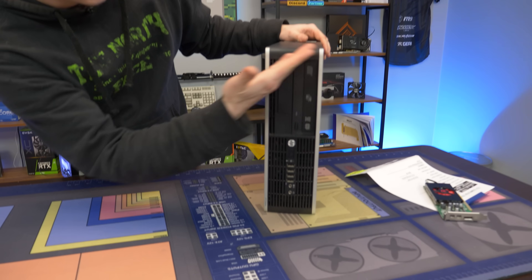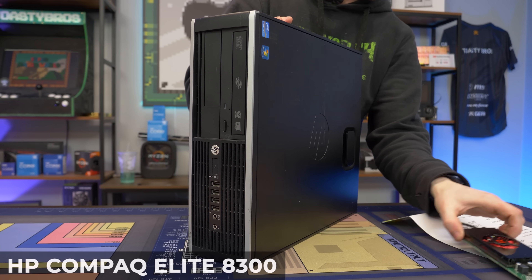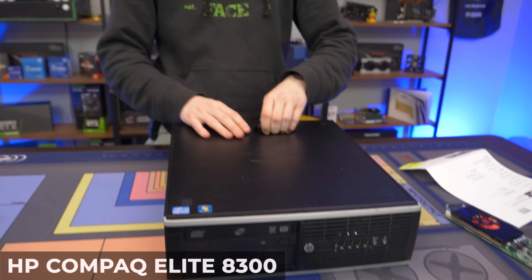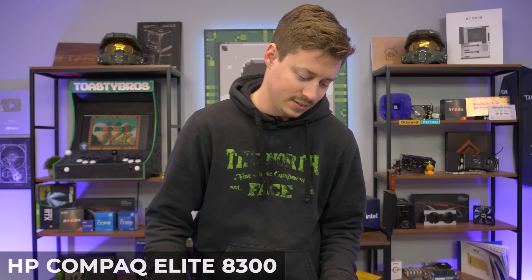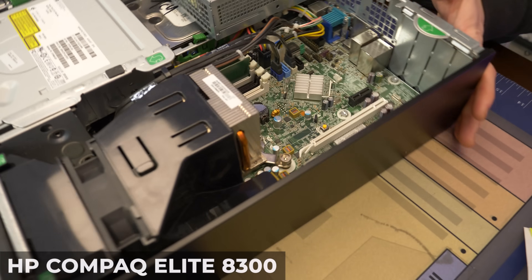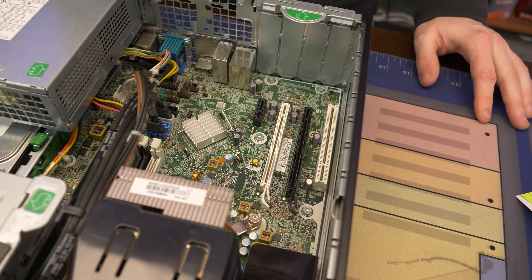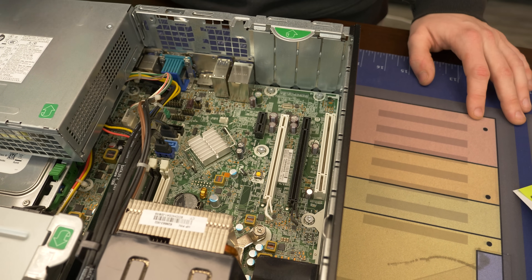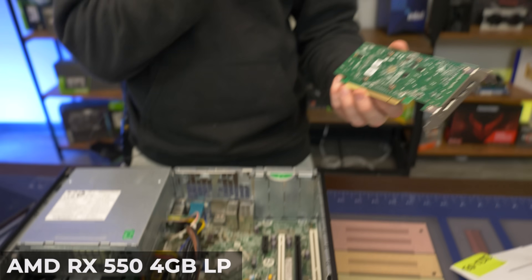So we're switching it up a little bit. Normally we'd have a Dell Optiplex, but today we actually have an HP Compact Elite 8300 SFF. If you want a little more upgrade path, you could get a mid-tower, but we wanted to go small here. Inside we've got an actual micro ATX board and a passively cooled heat sink. We have three PCI lanes, and we're interested in the black one — the X16 slot. The other one is X4, so we definitely want the black one. We're going to be adding an RX 550, which is a 4GB card.